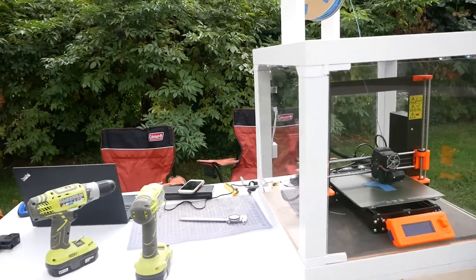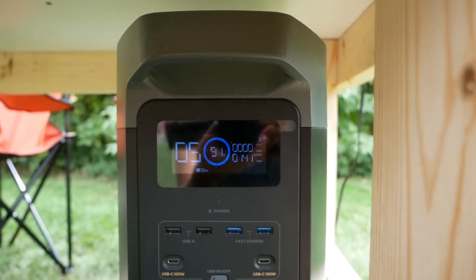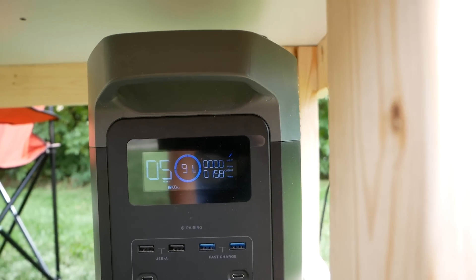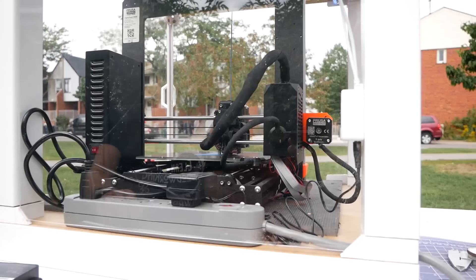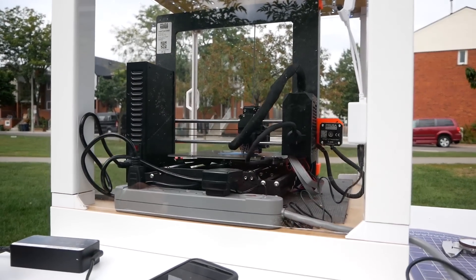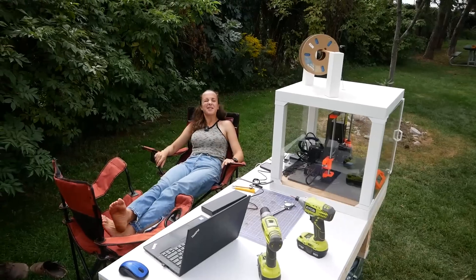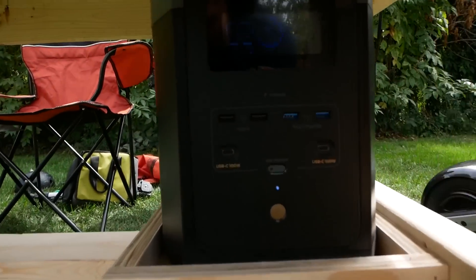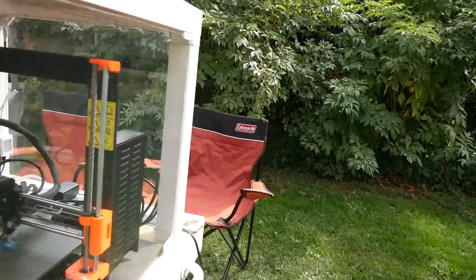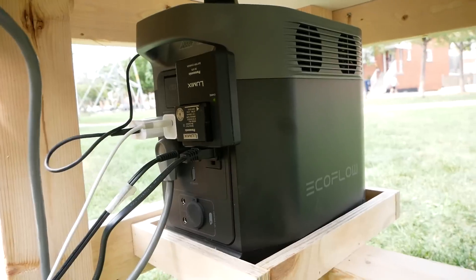I want to see how the EcoFlow is doing — how much power has it used? I think when we got here it was at about 97%. So it's been charging about four devices, running the lights and the printer. 91% — five hours to go. Output 158 watts and counting. I think there's enough outlets to also charge the Onewheel. Well, I do have a power bar in there with four more outlets, and we also got all the USB ports as well. The print is at about 60-65% and the EcoFlow with about 10 things plugged into it is still at 75% battery — the Onewheel, laptop, lights, one phone, my DJI mic, and my camera battery. This thing is crushing it.